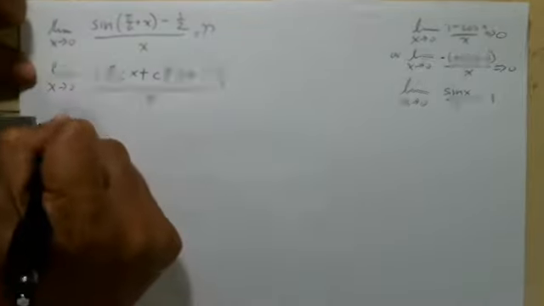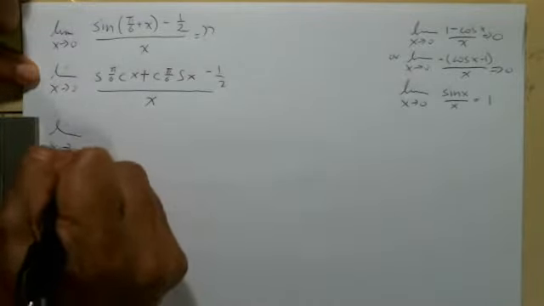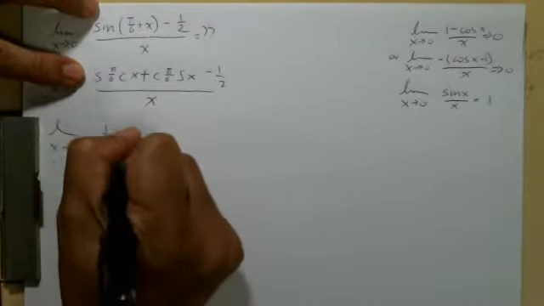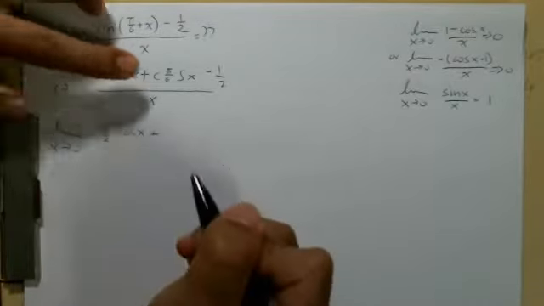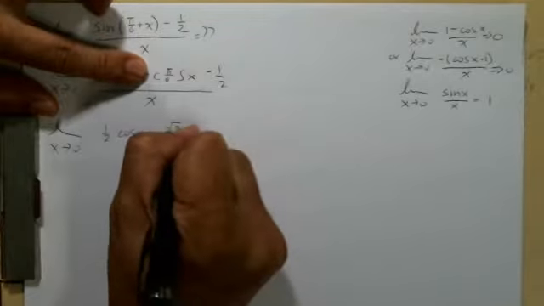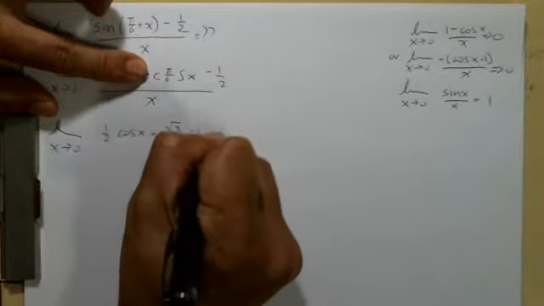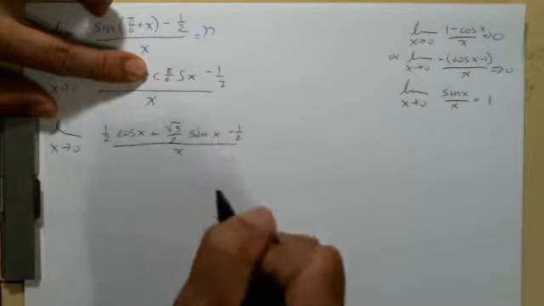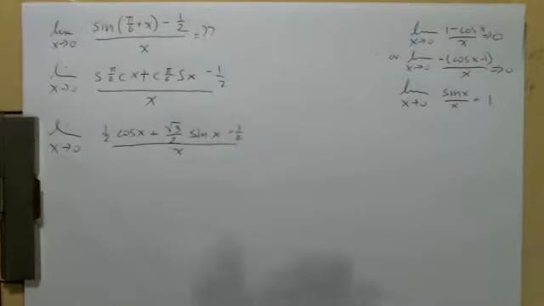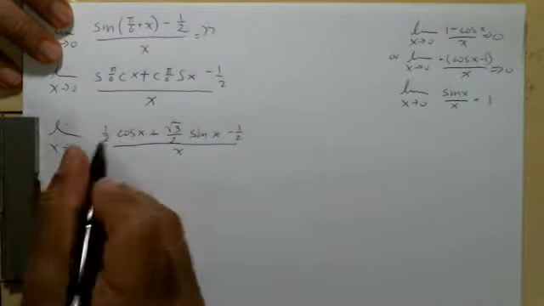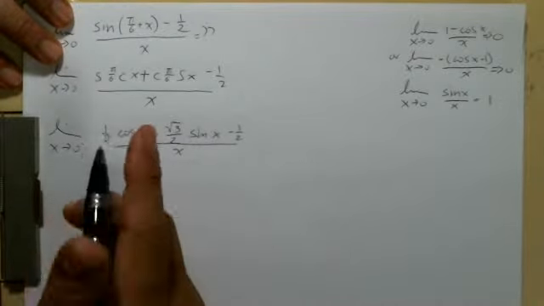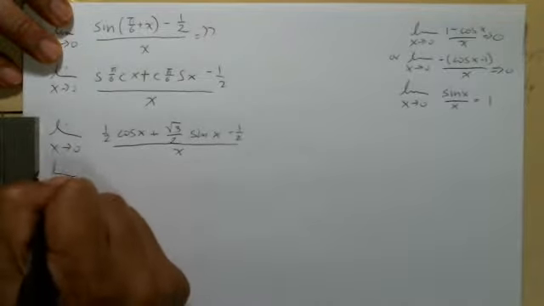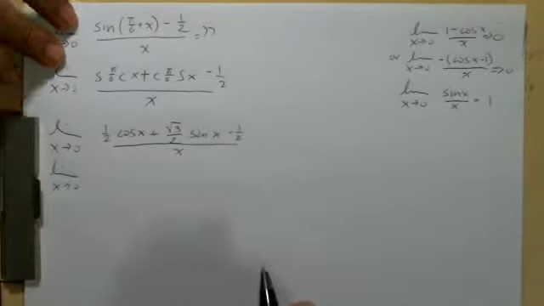We know that that's equal to the limit as x approaches 0 of sine of pi over 6, which on the unit circle is 1 half, times the cosine of x, plus cosine of pi over 6, which is radical 3 over 2, times the sine of x, minus 1 half, over x. Okay, and that's what we're trying to find out. Well, there's a little trick to this. I solved this out like 3-4 years ago once, and let me see if I can recall it.